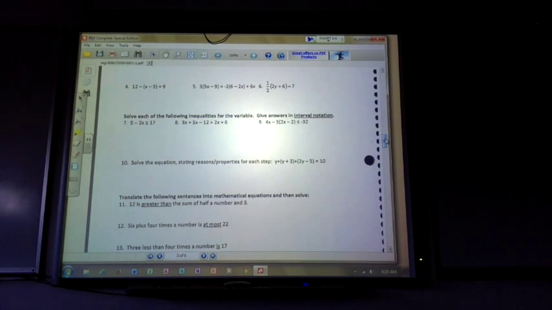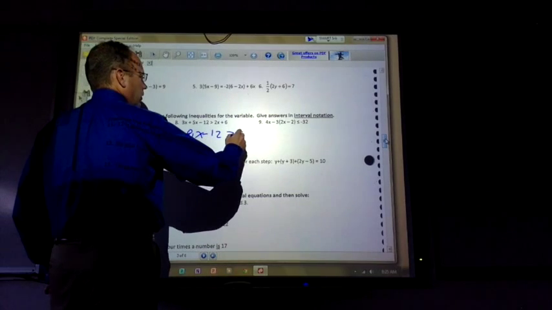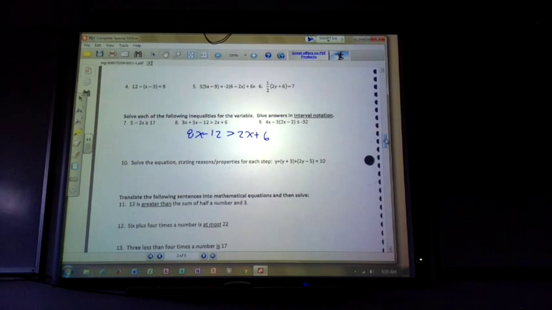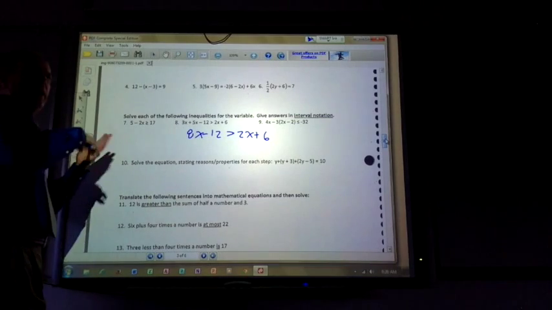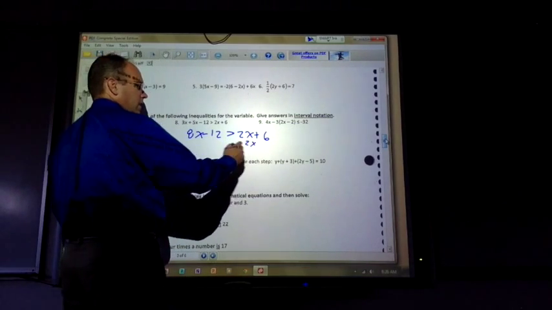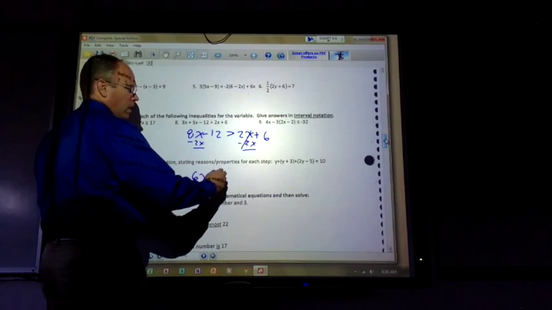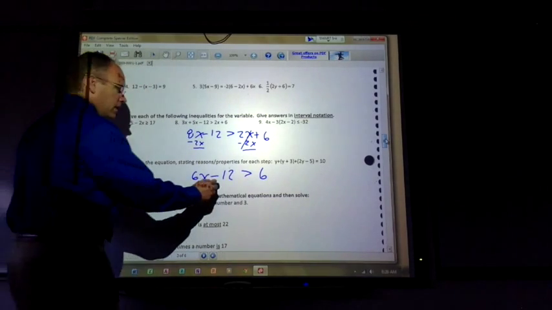Like terms. What are like terms on the left side? 3x and 5x. It gives me 8x minus 12 is greater than 2x plus 6, yes? Okay, this is one of those where I have to choose what I want to do. I could subtract 8x, I could add 12, I could subtract 2x, or I could subtract 6. I feel that getting the x's on the left is more important than an easy move, so I think this would be an okay move to do. Is that okay? So that gives me 6x minus 12 is greater than 6.